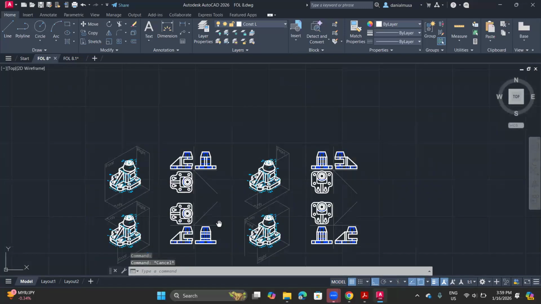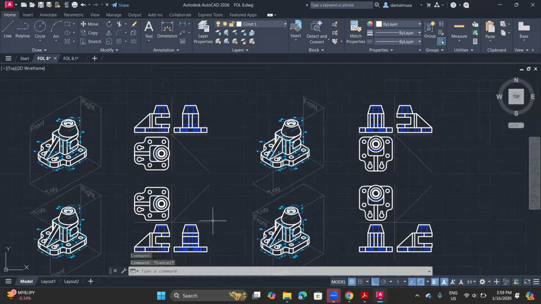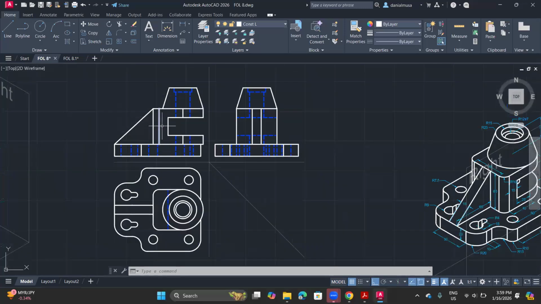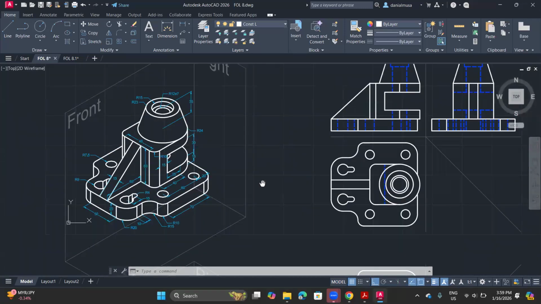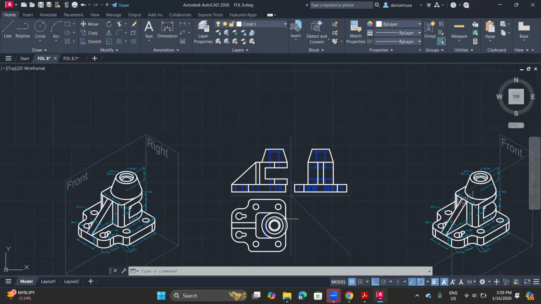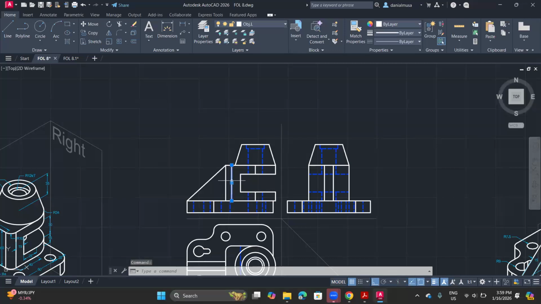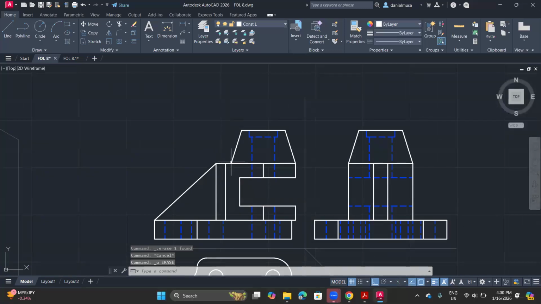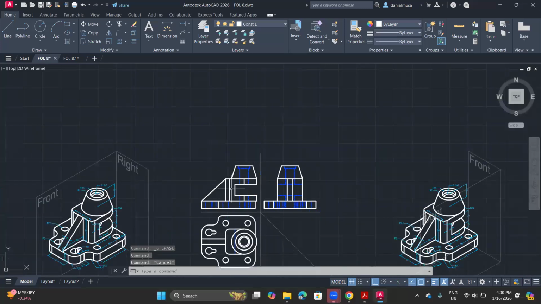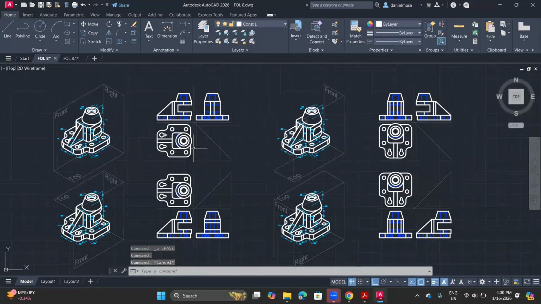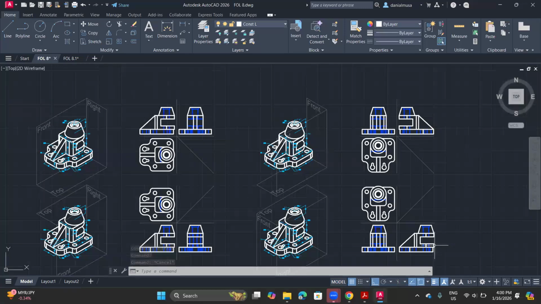So the front side and the top view of the object somehow look like this. But for the detail, you must follow the drawing. I think I might have misdrawn some of the details, like the curves. Some of the curves you need not draw out. For the center line, you can already cover the curve line from just now. If you add the center line here, you don't need to draw this curve line here. So I think this is the shape, and the front view is somehow like this.